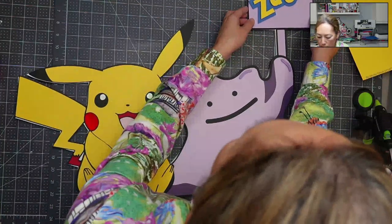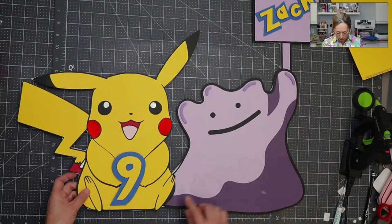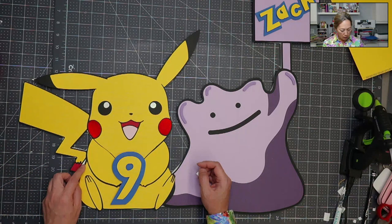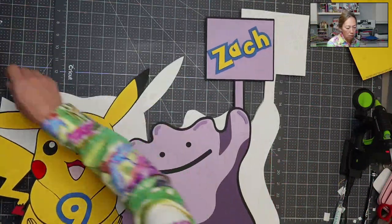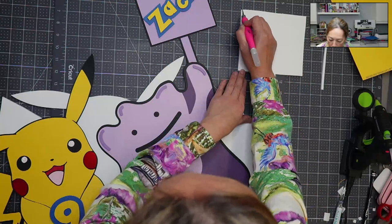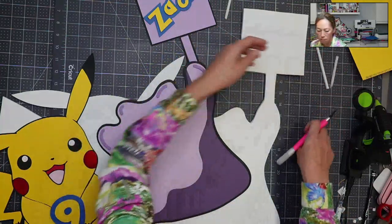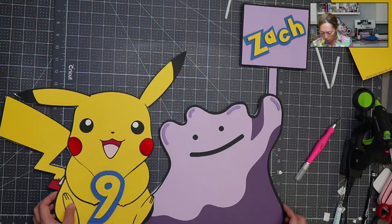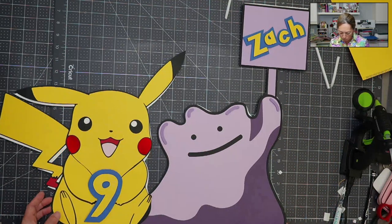Let's see where we need to trim. So if we're keeping it the way it is, I would trim a little bit right here, cut in a little bit more right here. We could even leave this part. I don't think it looks that bad. All right, so there's a couple things that we want to fix right now. I'm going to trim this little piece a little bit more. So let's do that. I actually like this white. I don't think it looks bad. I might just keep the white. Okay, so this, he looks great. I need to trim right there. So I'm going to pull this up.